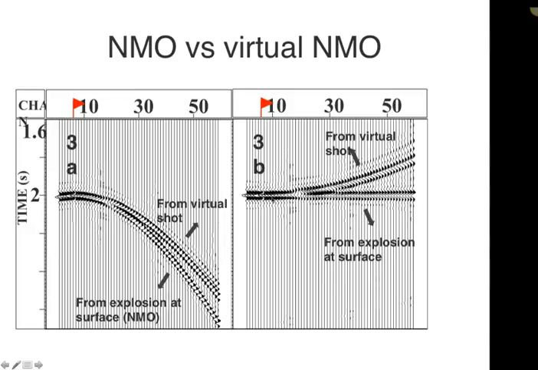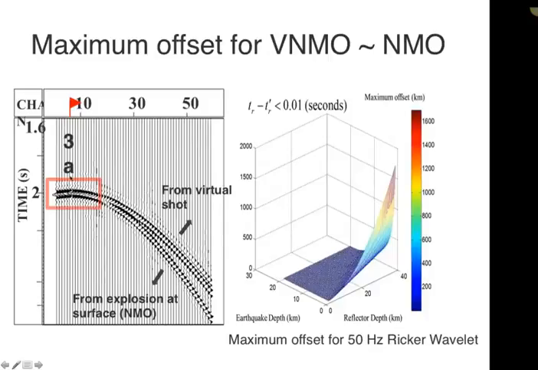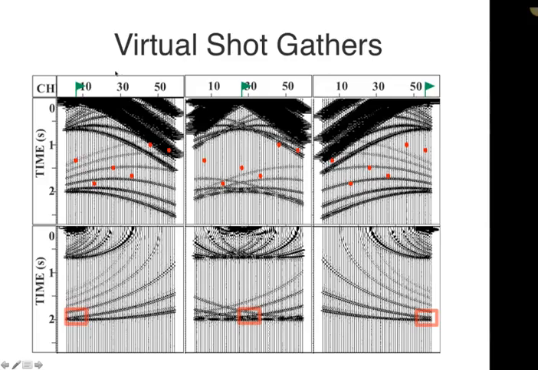And we could also get the same effect for at least a range of offsets between our virtual source and our real receivers for the virtual shot. And if we limit our attention to this range here, we can therefore stack an image over a fairly large range of offsets of earthquakes which are located away from the source here. We're no longer restricted to looking only at earthquakes vertically below. On the right-hand side is a plot for a particular wavelength of how far that offset could be for a particular range of depths in the subsurface here.